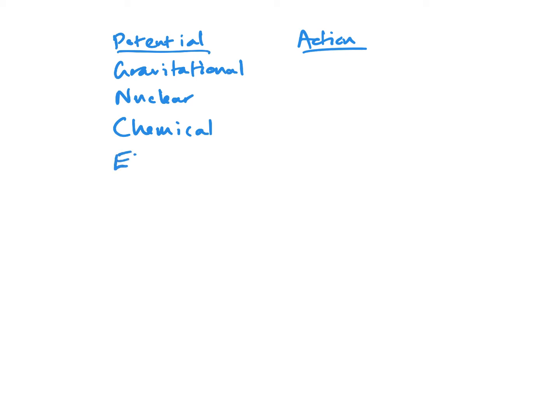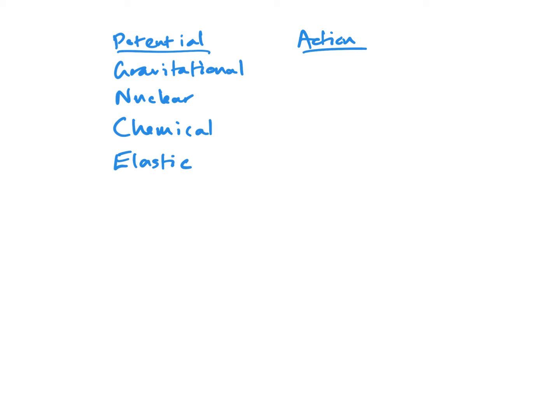And the other one I would call elastic. It is really just a special case of the chemical, because it's to do with how the atoms interact when you stretch, say, an elastic band, and they try and pull each other back in. So it's to do with how the electrons and neighbouring atoms interact.